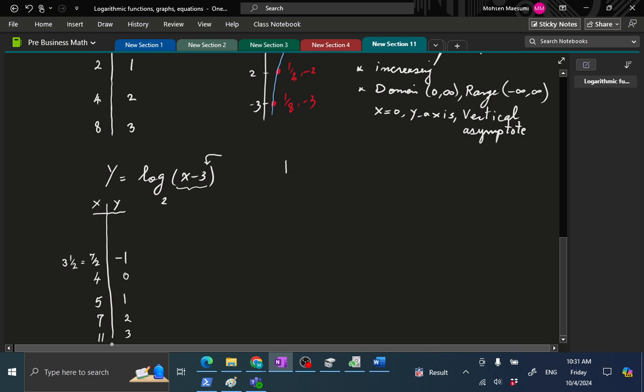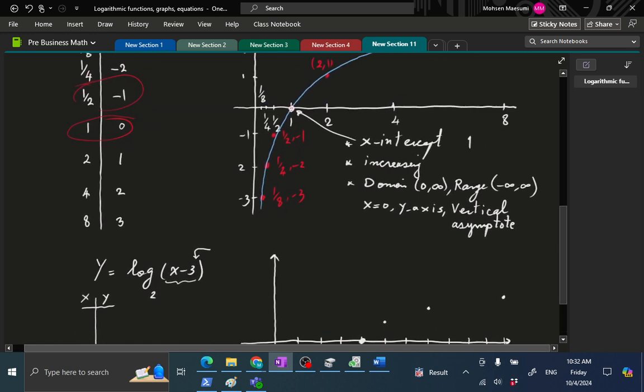So let's go ahead and draw this picture. Where is our x-intercept now? Our x-intercept is happening at 4. So if this is 1, 2, 3, and 4, I get my x-intercept. Next number is 5. At 5, I get 1. At 7, so 6, I don't have an easy number there, but 7 is my next number. I get 2, and then 7, 8, 9, 10, 11. I was hoping that I wouldn't go out of bounds. And then here we come up one notch and we get to 3.